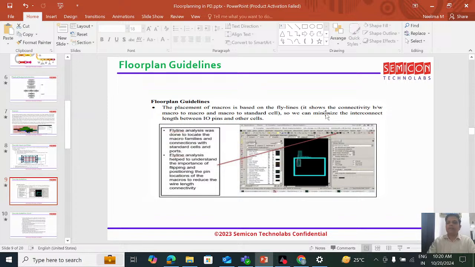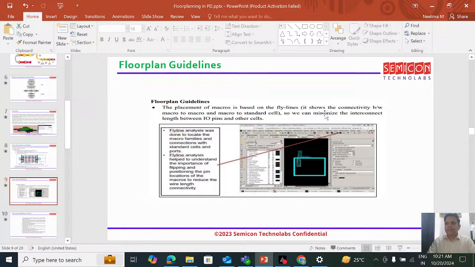Now what will happen if we minimize the interconnect length? Automatically the net delay in the total path delay will come down, so the path delay will come down. Similarly, because of very small net delay, the load on the cells also will come down, thereby the cell delays also will come down.